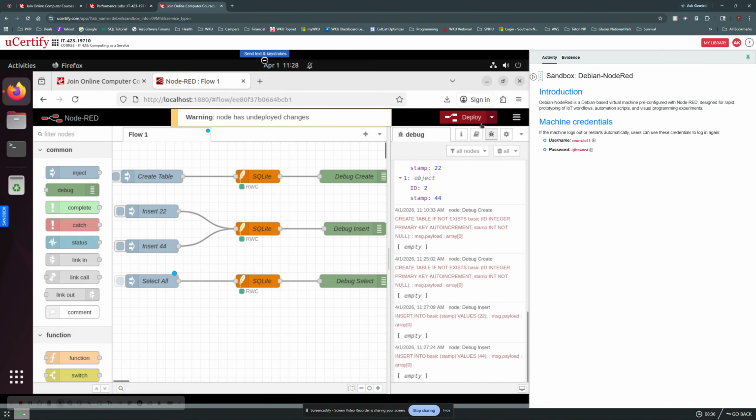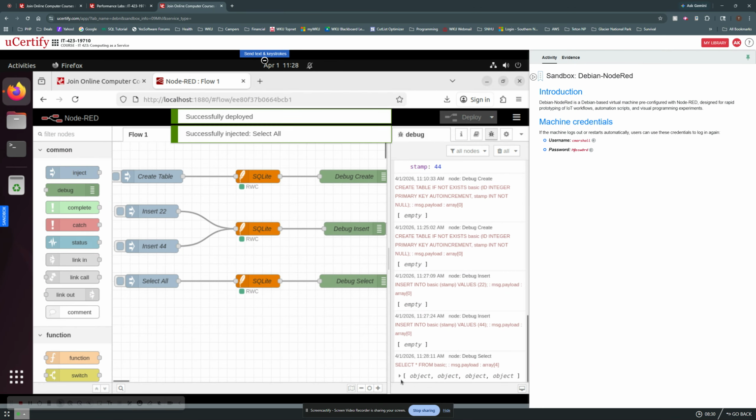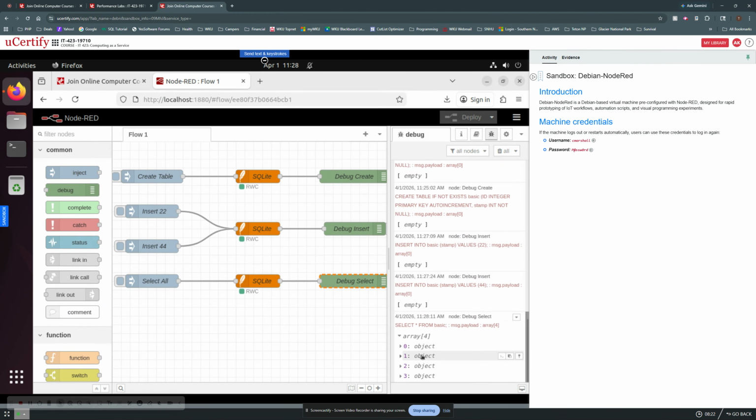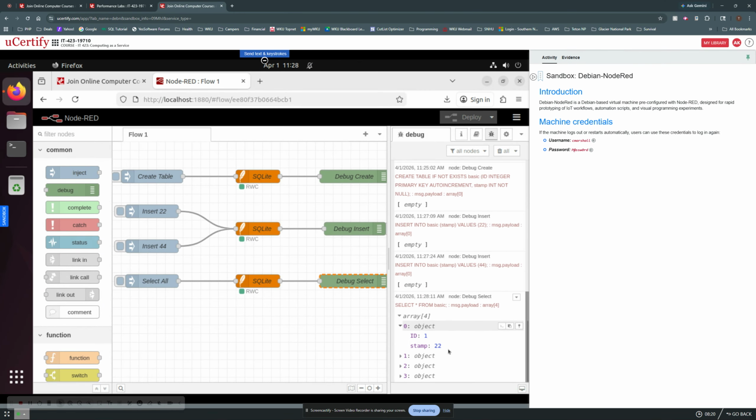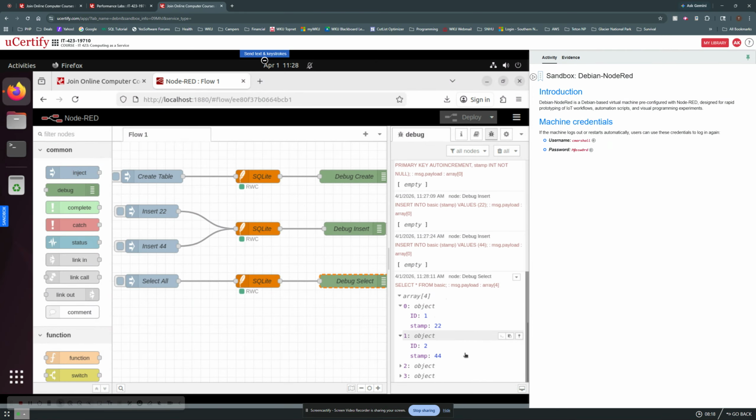Again, it thinks I changed something, so we're going to deploy it, and let's inject it. Good example. So now you can see that it came back with objects, and these are JSON objects. And you can see we can drill down, and since I've run this multiple times with the same data, it will show multiple objects.